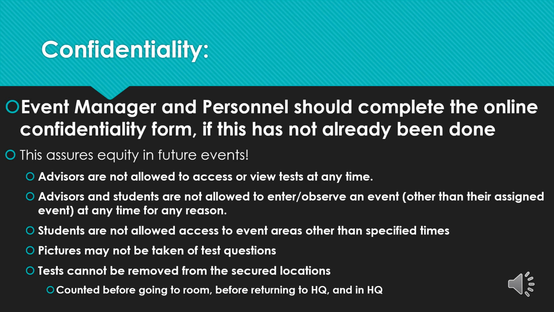And just to do a little synopsis of it, advisors are not allowed to access or view the test while you're in those events. Advisors nor students are allowed to enter or observe any other events other than your assigned event or one that you're working. Students should not be allowed access to the event rooms until it is their time to be in that room. Pictures should not be taken of any test or test questions, and tests should not be removed from secure locations. Headquarters is a secure location, and your event rooms should be secure locations.